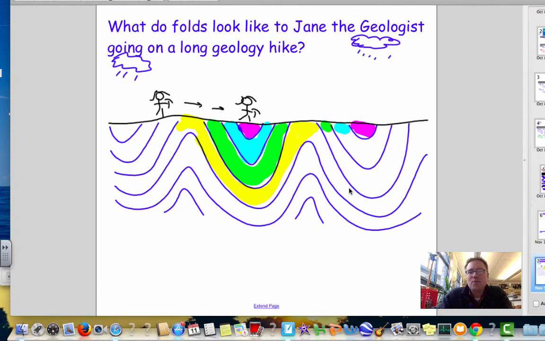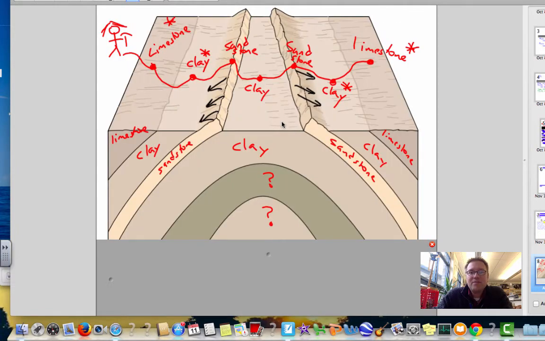In this example, what do folds look like out in nature? A lot of times the top part has been eroded. And when you look at the rocks on the surface, you can kind of interpret the folds you're walking across. Here are folds that have been weathered away, but you can see how within here, this yellow rock has folded underneath and comes back and reaches the surface back over here. This is a cross-section view. This rock represented by the green color is folded underneath and it pops up too. And here's another example of that.